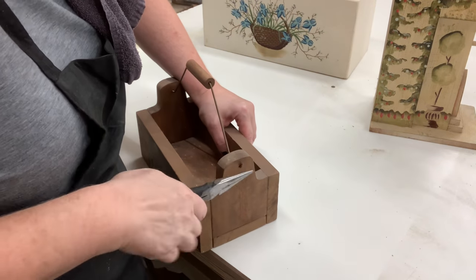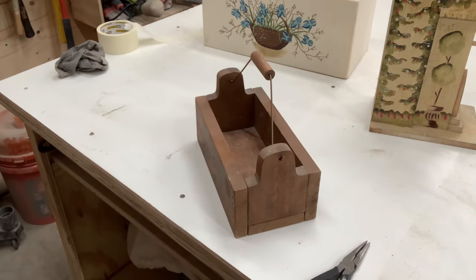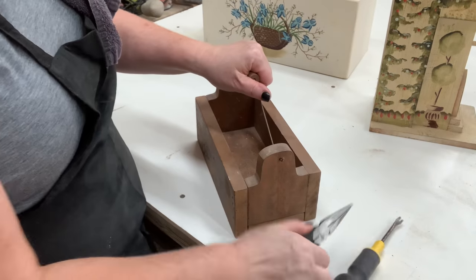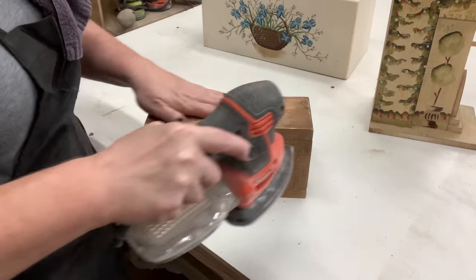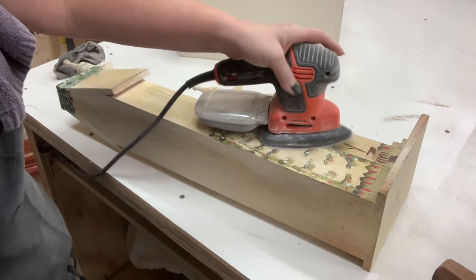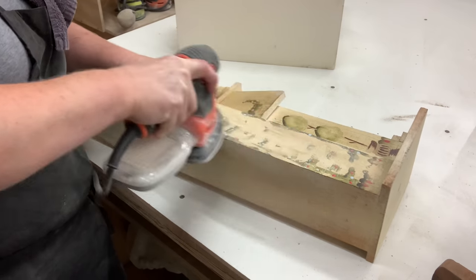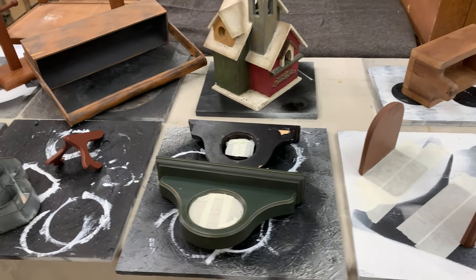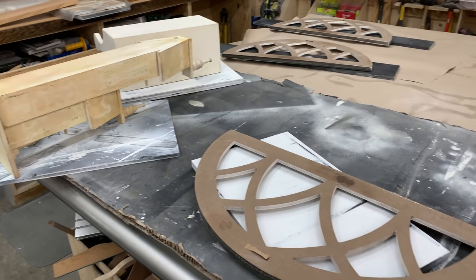I have a couple of items that need to get sanded. I'm deciding if I can use the nippers to pull this handle out so I don't have to tape or paint over the color of it. Sometimes when I go to clean items I don't think the surface is raised, and then I realize it is — I definitely need to sand it down. I'm using my little Black & Decker sander to make sure it's nice and smooth. Sometimes that prep work takes longer than you think, but it's very necessary.